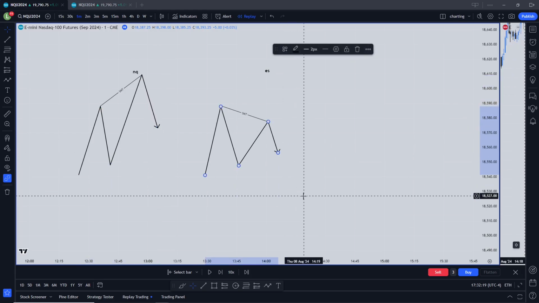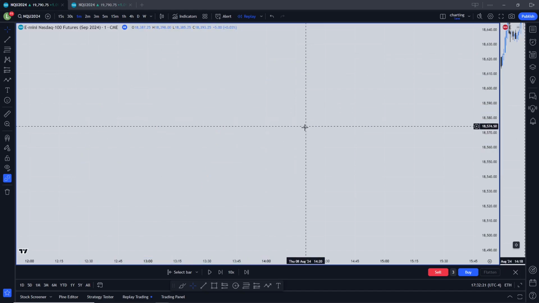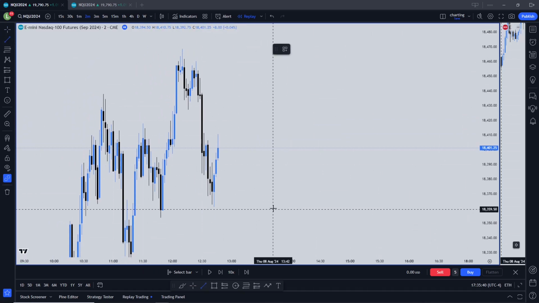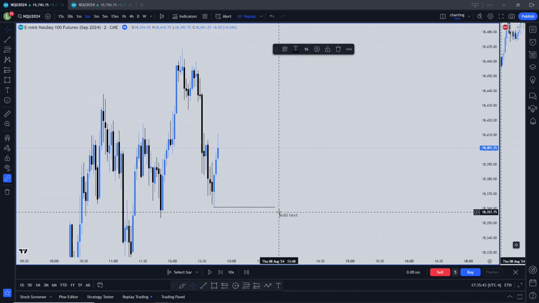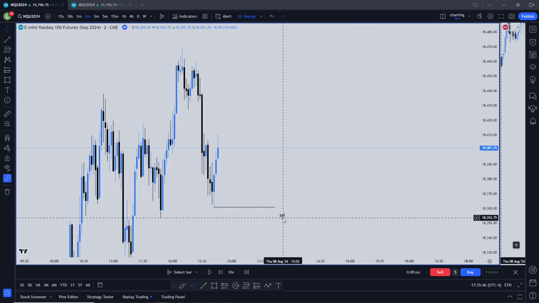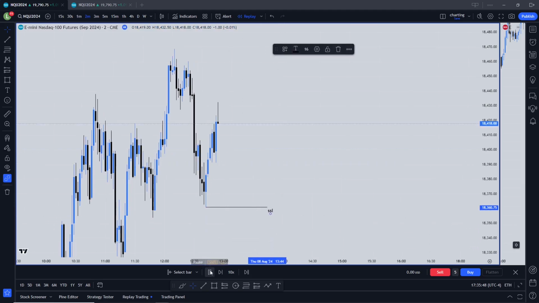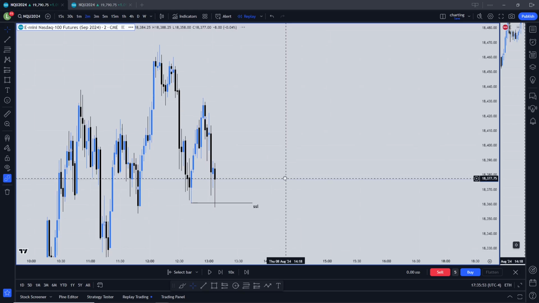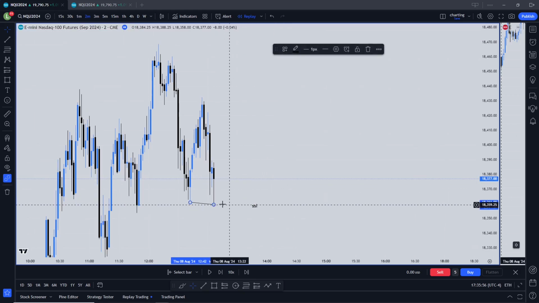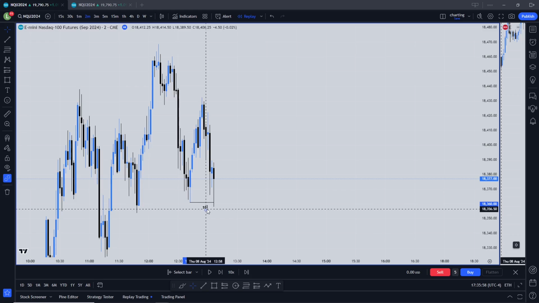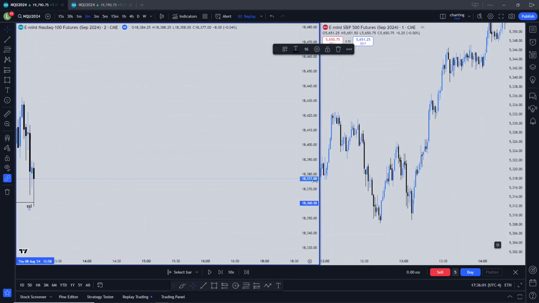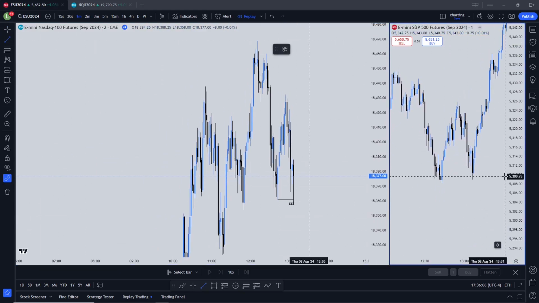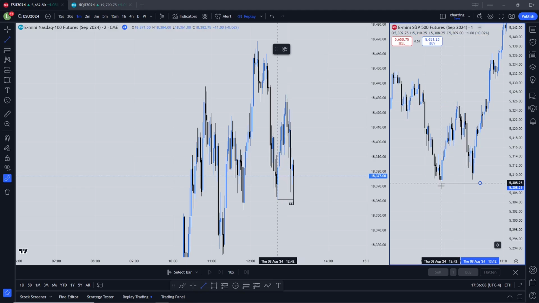So I'm going to go into the first example now on how I use them. Right here, you can see that we have a swing low, creating some sell side liquidity. And you can see if we play this out, we get a liquidity sweep here. Now, when we get this liquidity sweep, the way that we tell if there's an SMT is right here. We have ES, and you can see ES right here did not sweep this liquidity, right?